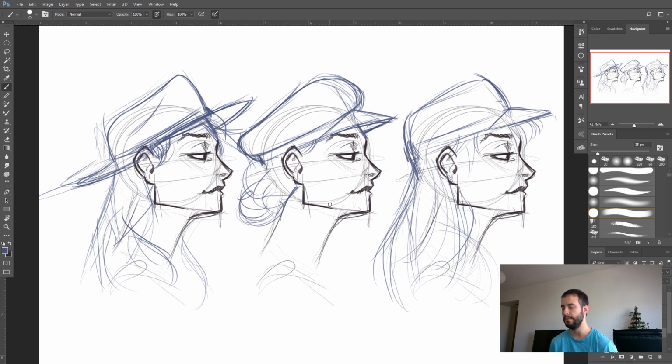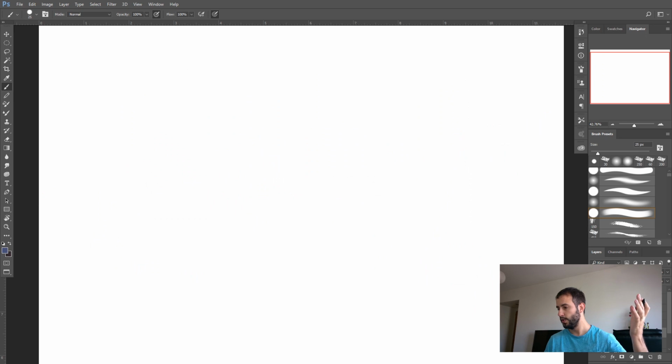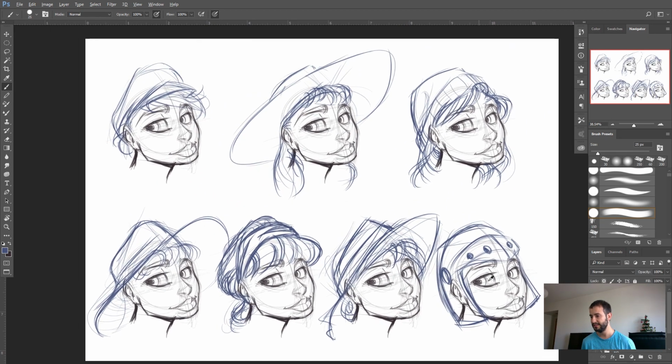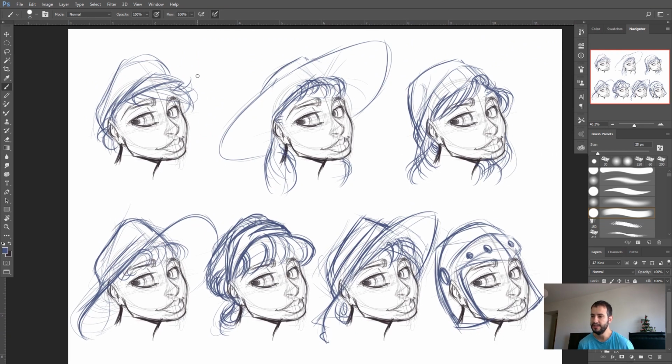So these were the things that I was practicing with. I kind of like them. I was trying different things, and they're different shapes depending on the hair and the hat as a combo. They're really different combinations, and they also talk about the personality of a character. Not every character is going to be wearing the same thing. So here I have some more examples in another perspective. I was trying different things, but what I'm going to show you right now is what I did within this perspective so you can try it yourselves.